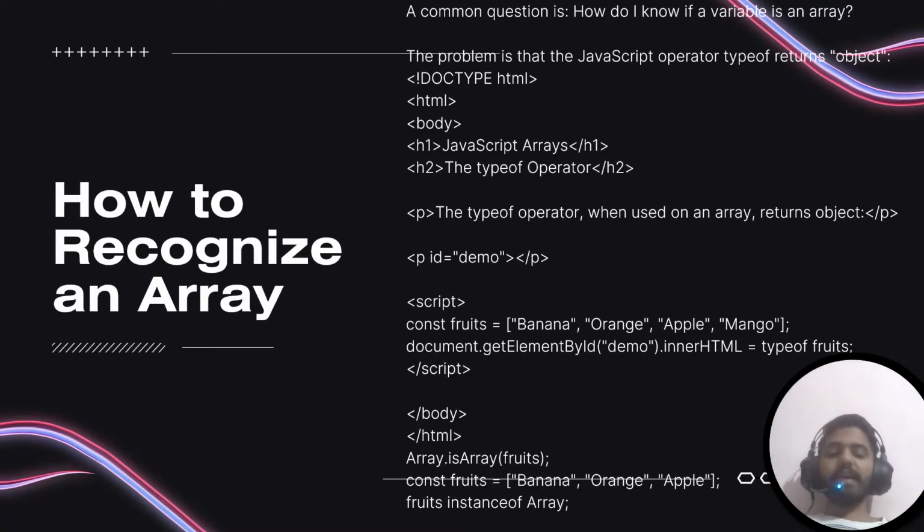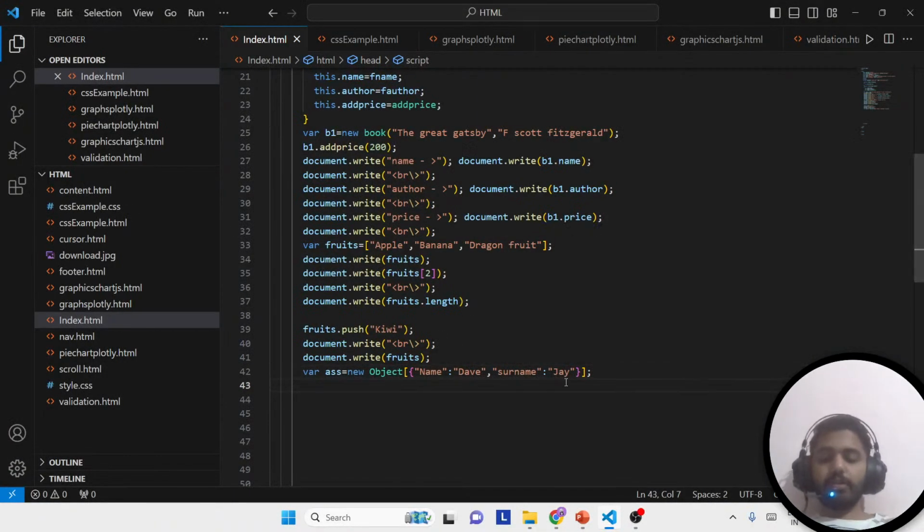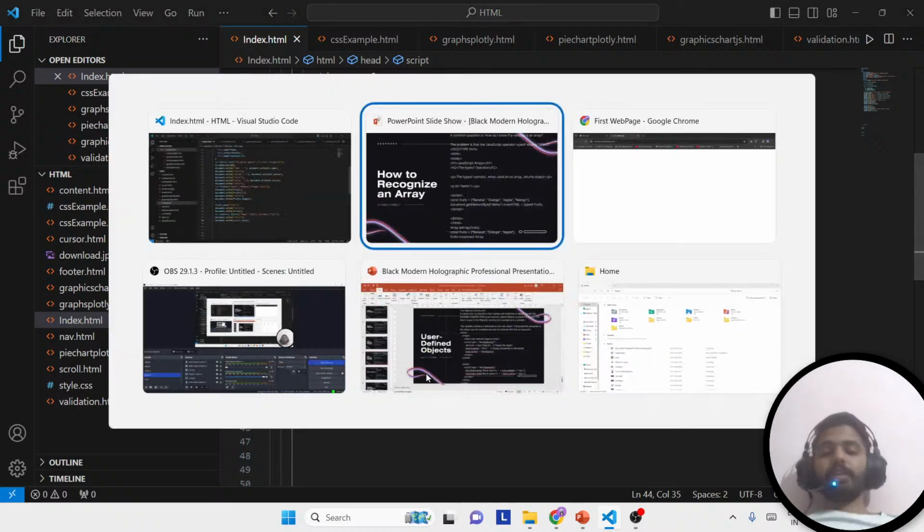So how to recognize an array? We already saw how you can do it; let's try one more thing over here. Let's say we use typeof on it and check the type of it.